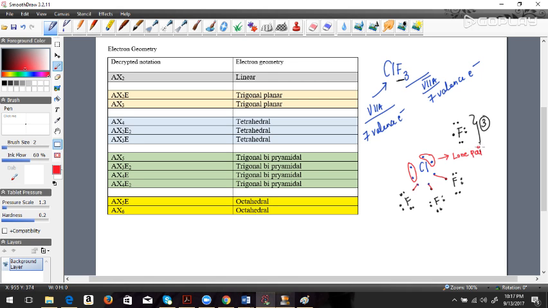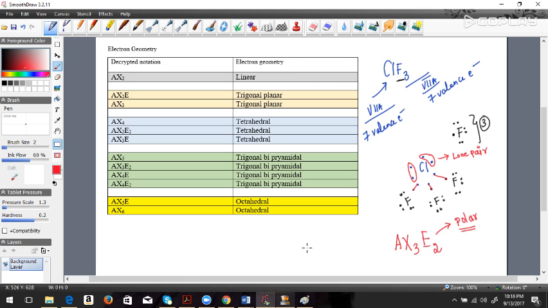Whether the molecule is polar or non-polar is definitely made simpler by the presence of these lone pairs. As I said, the atom in the center is given A. There's only 1. There are 3 outer atoms, so there's 3X, and there are 2 lone pairs, so it's E2. Right away I told you a molecule with a lone pair rarely turns out to be non-polar. So we know this molecule is polar. This just tells you about the polarity.